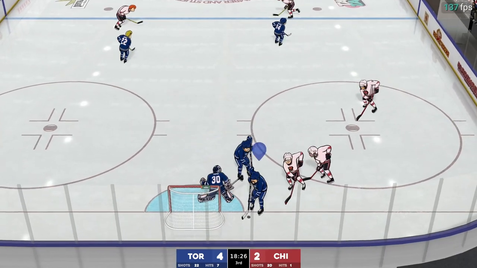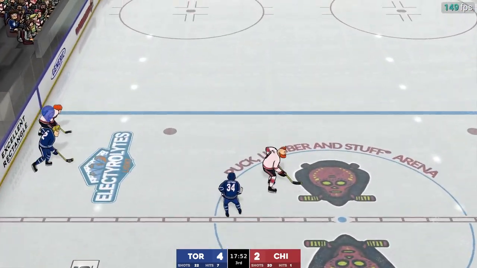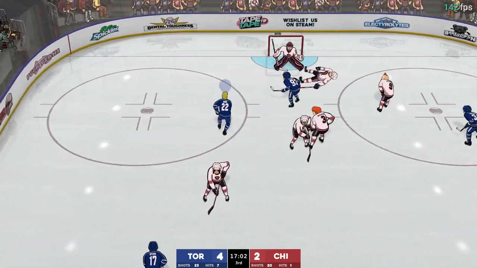Oh, we lost it again. Let's clear the net. Clear the net. All right, right here, giving it to Dord. Dord's going in with the move. He spins. Oh, just misses. Oh, he's got it back. Takes another shot.